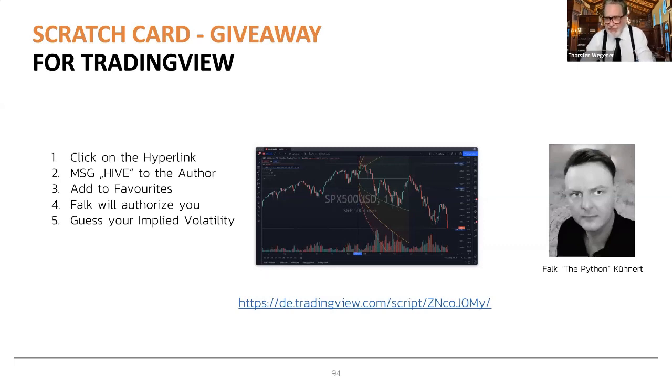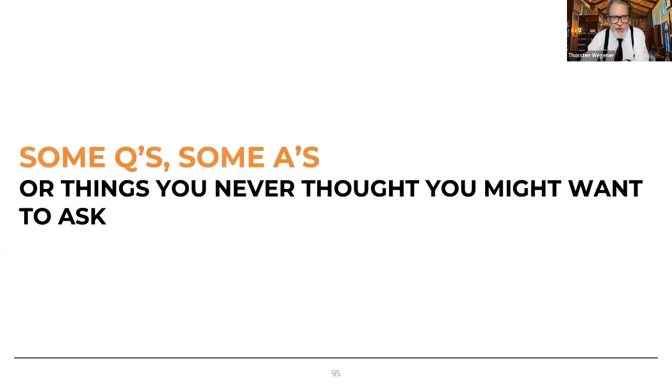Guess your implied volatility, and you can start with the VIX. A very good starting point, 72% correlation, until you start using your own models and your own little refinements. And on days where there's a high volume, there are a million other things you could try, but start with the VIX as a good starting point. And then go ahead and actually use it. It not only works for the VIX, it also works for every underlying you could possibly imagine. You just have to get the at-the-money volatility for 30 days, plug it into your cone, and it gives you beautifully 1, 2, 3 standard deviations. And you can have a look whether the things I told you today actually make sense or not.